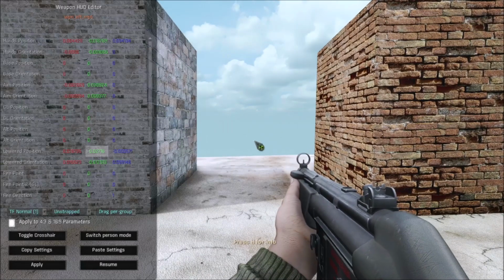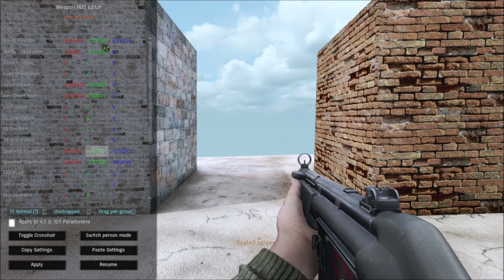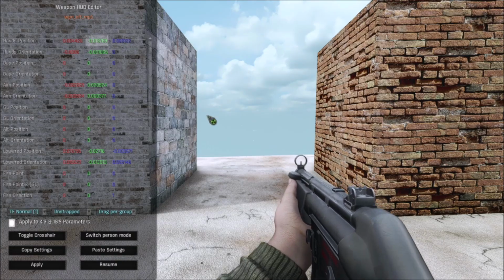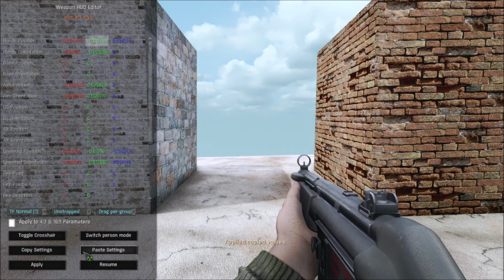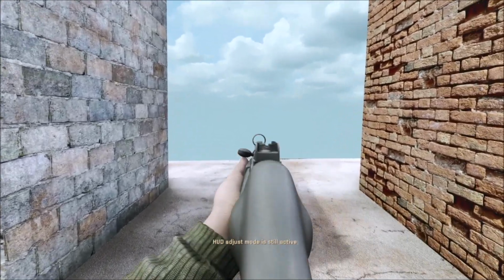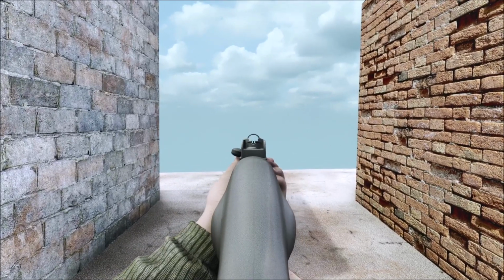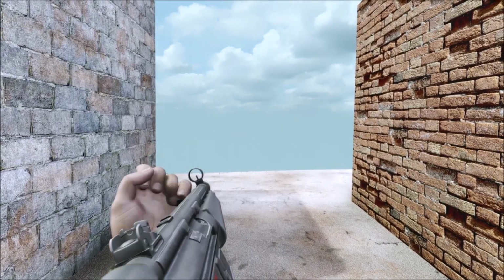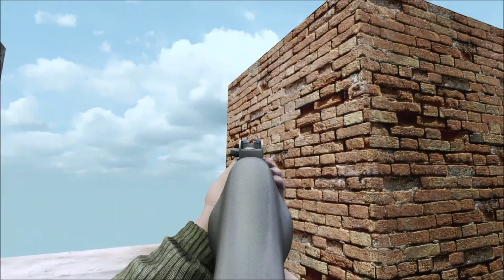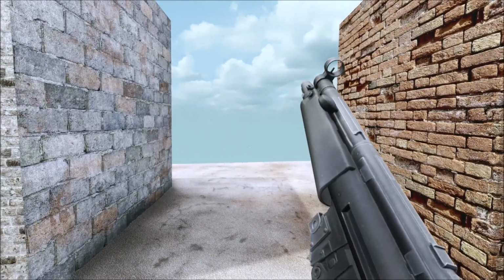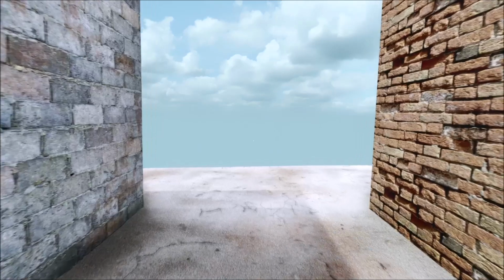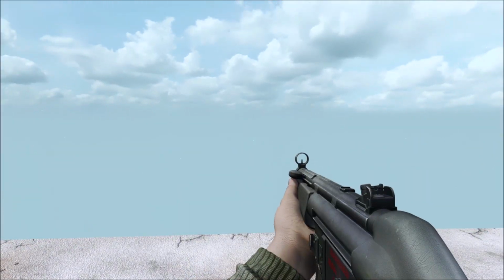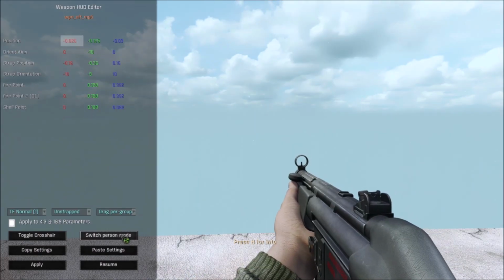But that doesn't look too bad. No, I'm going to keep it like this. So this is how I got it. There we go. And this would be our Tarkov MP5.